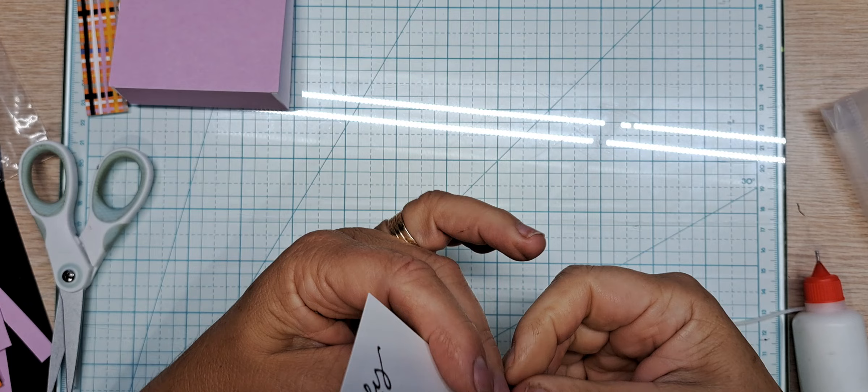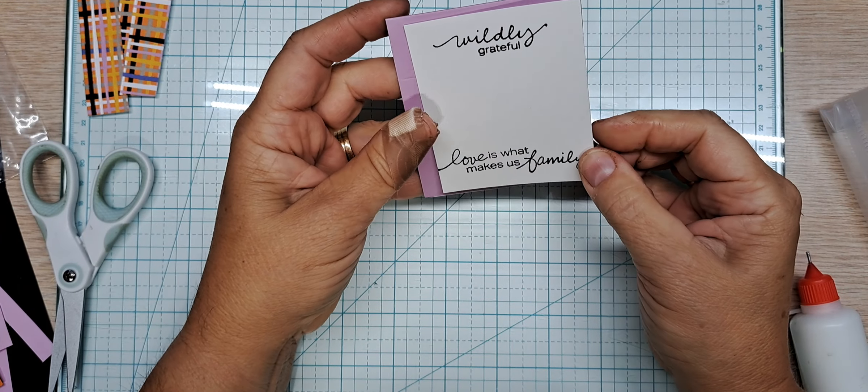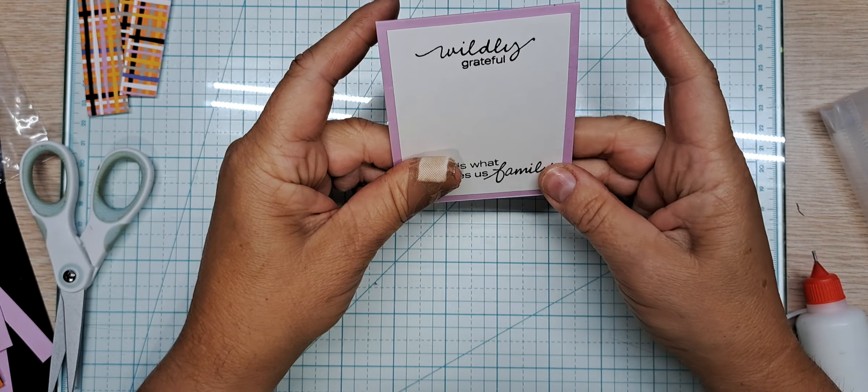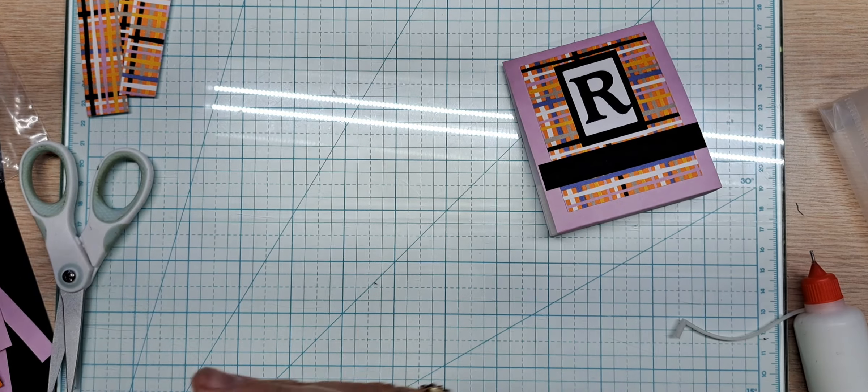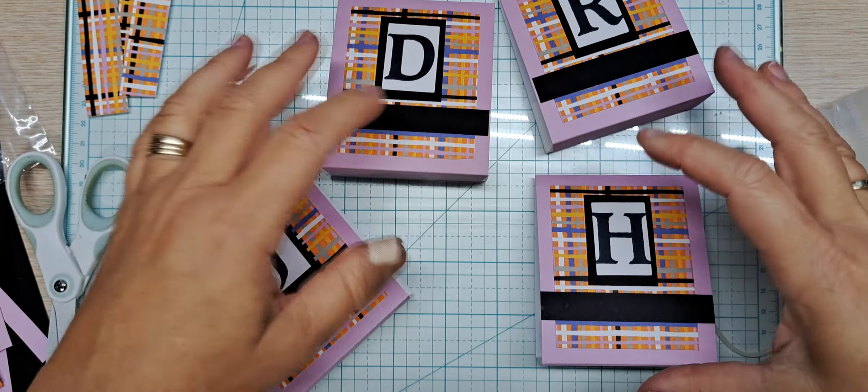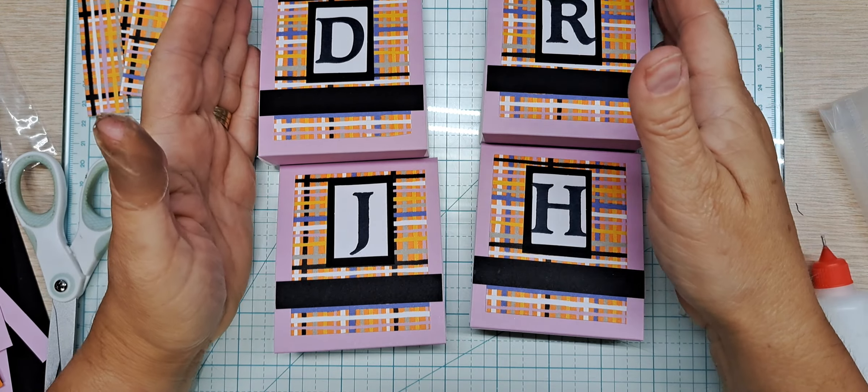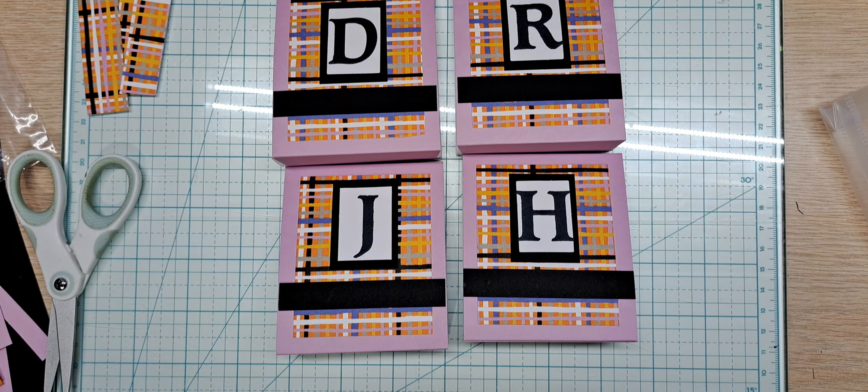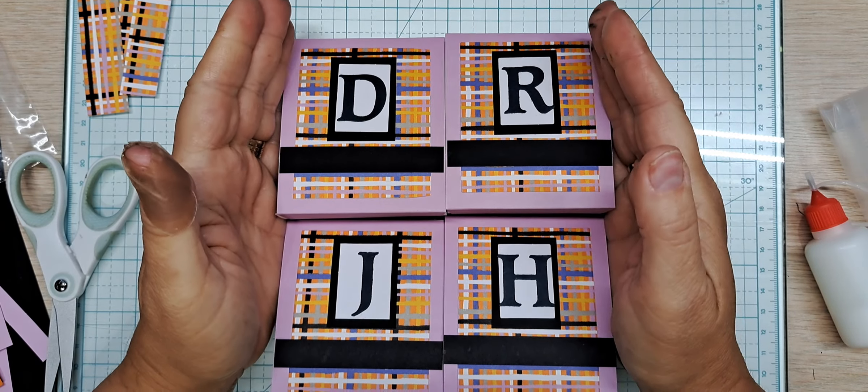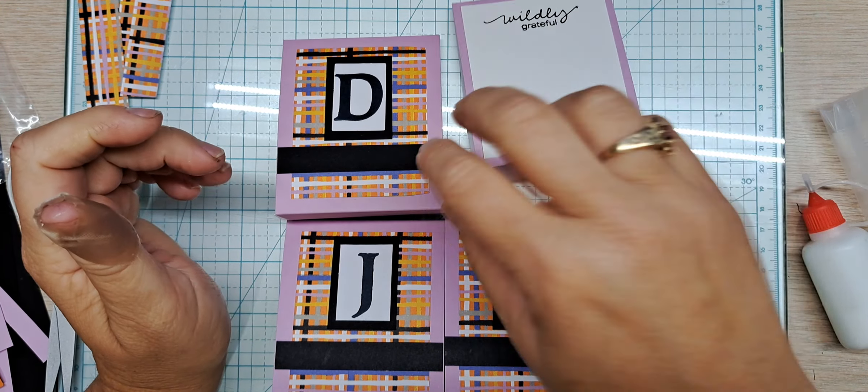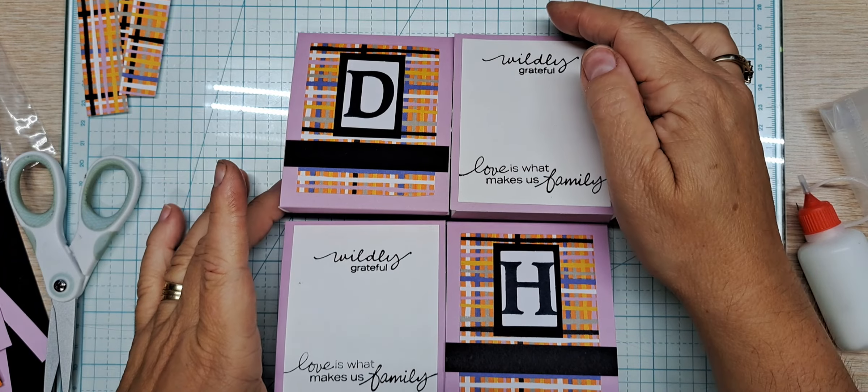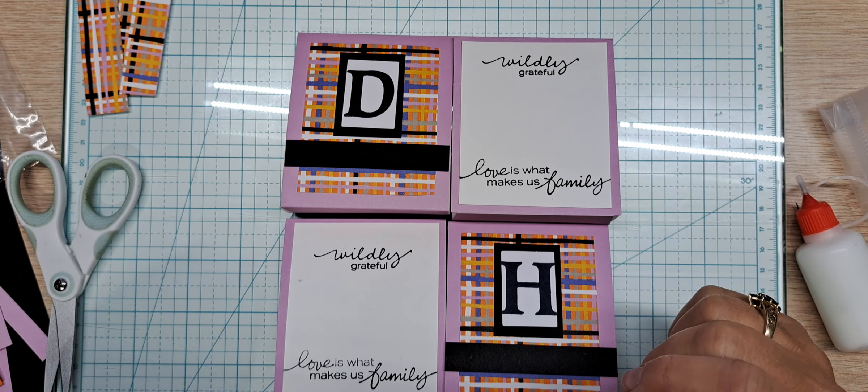Kind of funny little nicknames. Meemaw. I know someone who had a grandmother named Meemaw. They called her. It's all your personal preference. I think they're great little nicknames, just like Allie. So there we have it quick, simple, and didn't take too long at all. Like I said, I have two more to make for my table. One is for me, one isn't, but I have to get those done. So I hope you liked this little bit of a twist on this month's paper pumpkin. And let me know what you think of this little monogram place setting. And if you plan on trying it for yourself. Come back and visit me again in my wonderland. Bye-bye now.